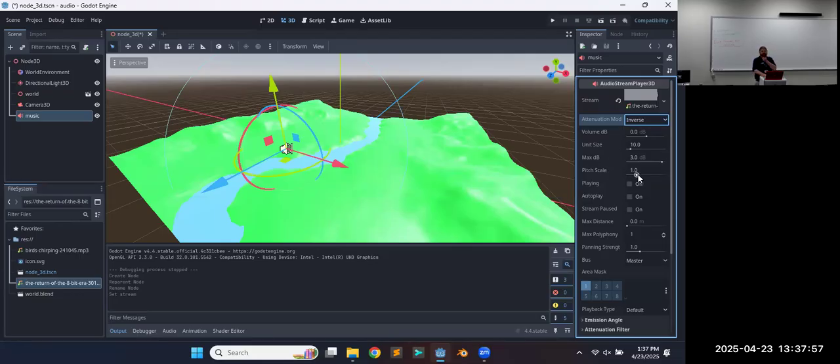Pitch is going to bend the notes. Real old record players were the best example of that, right? The record was created to rotate at a certain speed, and if we spin the record faster, everything sounds a little bit higher. If we slow down and spin the record slower, everything sounds lower. So we can change what notes are playing, make it sound like a higher or lower key.